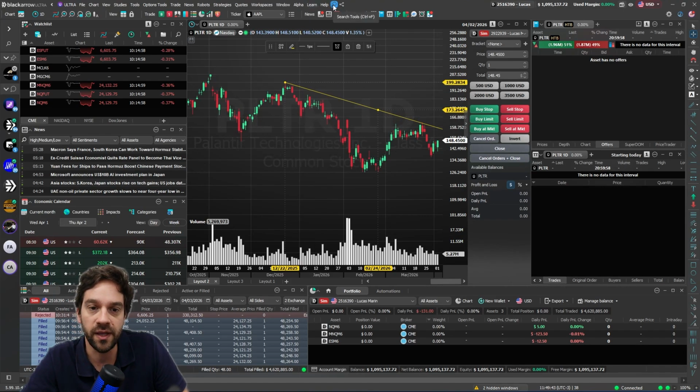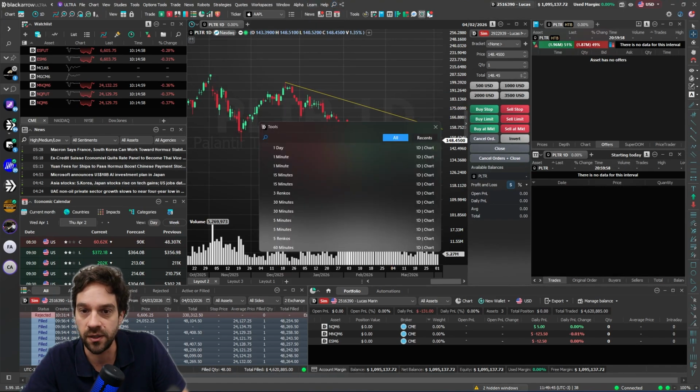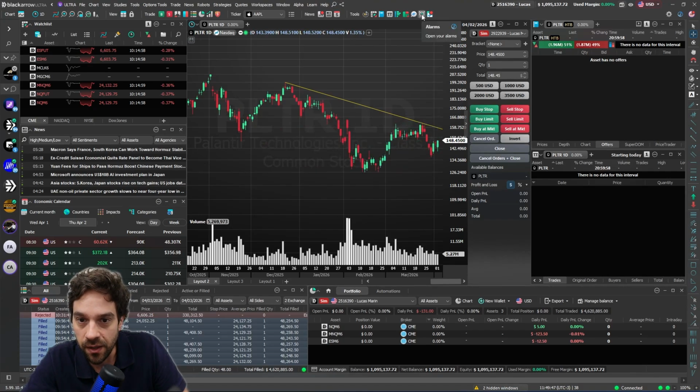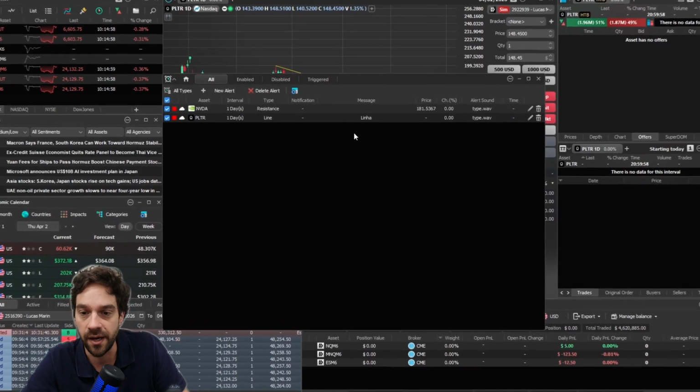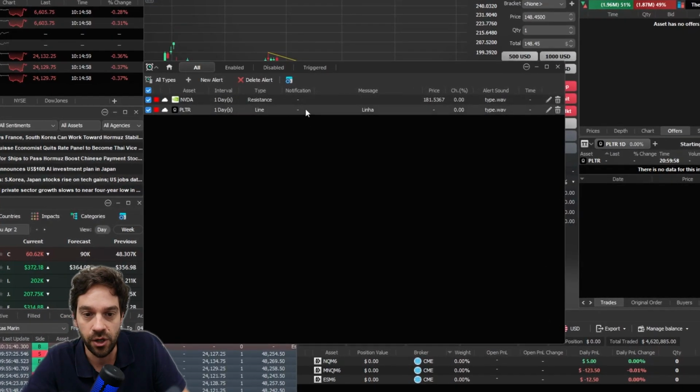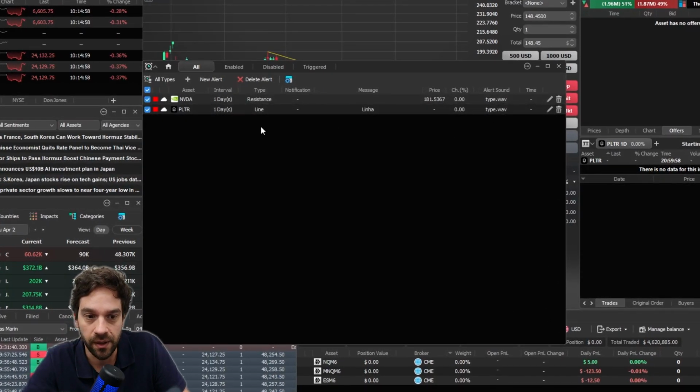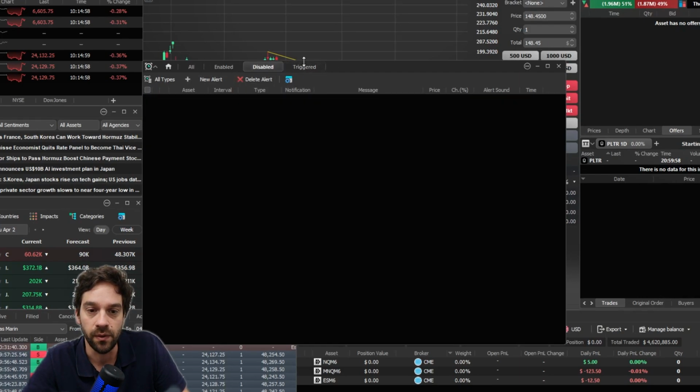Okay, so another thing that I could do is go to alerts. It's right here, guys, on alarms, and you can see all the alarms that you have already set up. So right here you can see them, delete them, and add an alert in every single symbol. Okay, and even see what was triggered already.